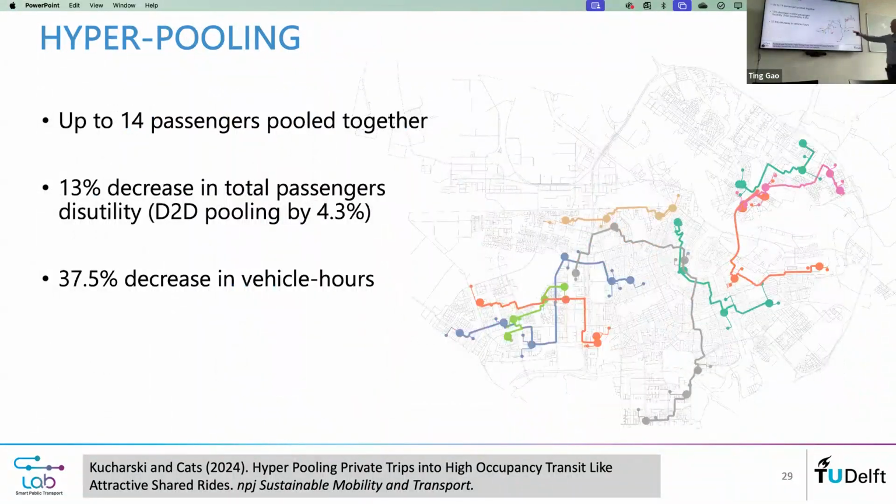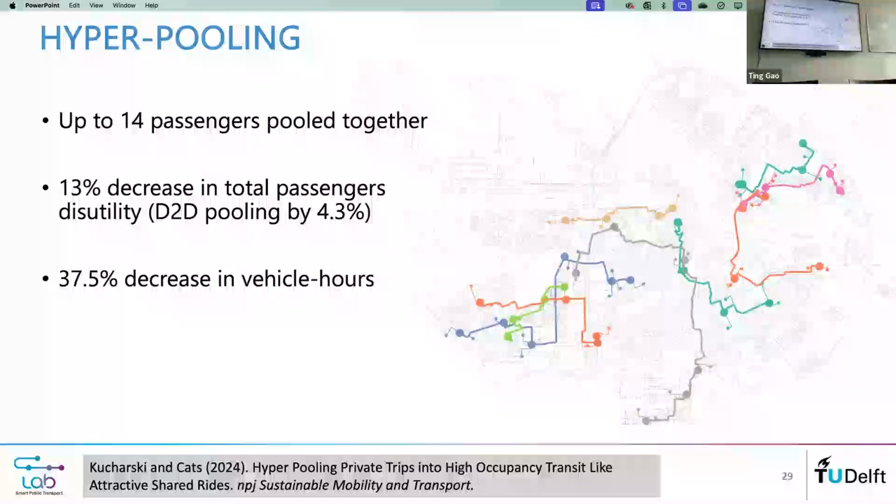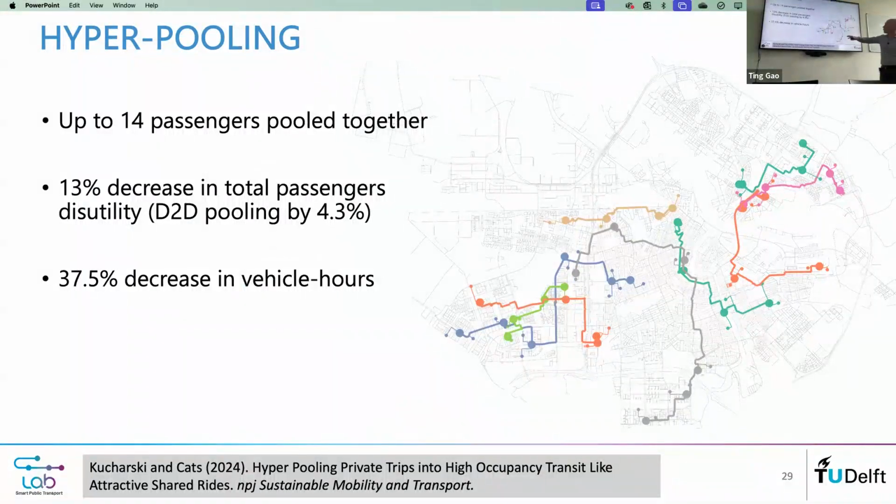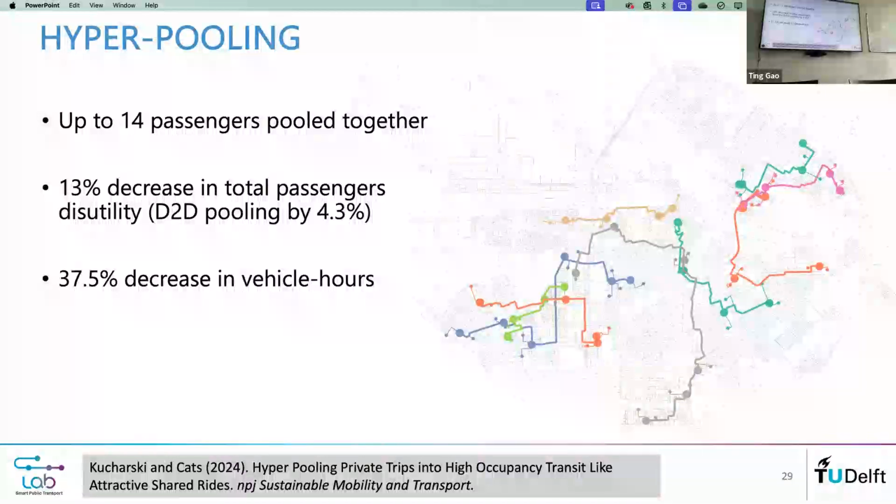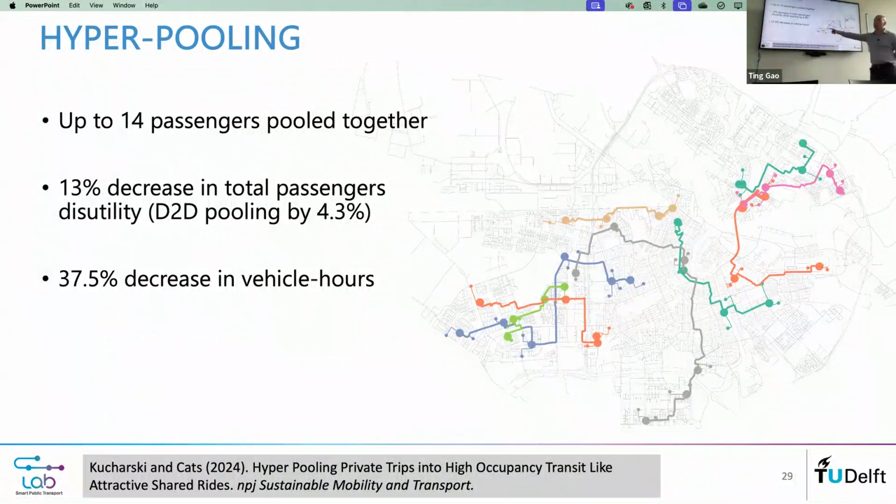And if we do this again for the data we have from Amsterdam, we find that we can sometimes pull together up to 14 passengers, and lines start to look a bit more like public transport lines, right? All within acceptable boundaries on detours and walking. And if you do so efficiently, you're able to reduce quite a bit the time that people have to travel, and particularly reduce the vehicle hours, which is the main indicator of resource use. So that shows that mobility on demand and classic public transport are a spectrum, and I think there are quite some niches to fill in between.